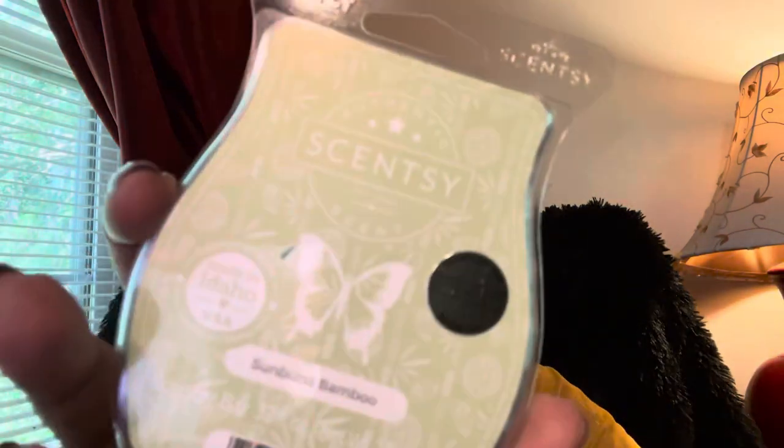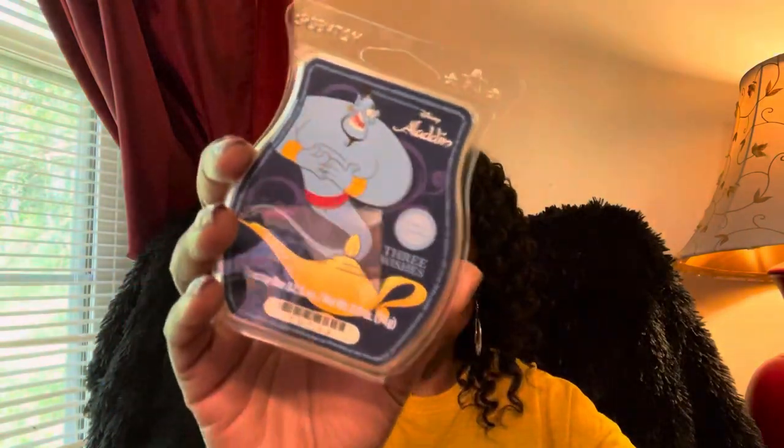Vanilla Blackberry is super strong and really pretty — loud, strong, it's everything. Next is Sunburst Bamboo. Like I said before, this one surprised me — you would think it would just be a shrinking violet fragrance, but it's not. It's a good, middle-of-the-road, clean, fresh scent with some strength behind it. Aladdin Three Wishes — I think this was the one I mixed with Happy Birthday and loved it. It's just a really good sweet blueberry scent, so I grabbed some more when I was able to.